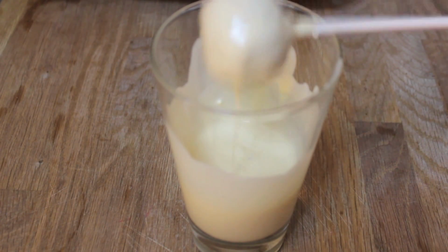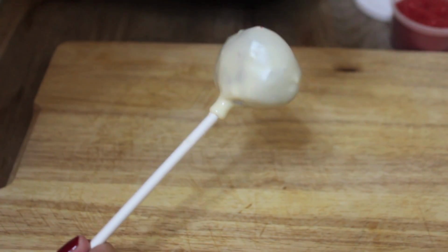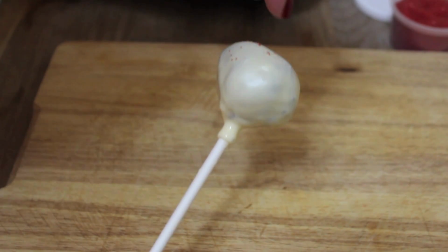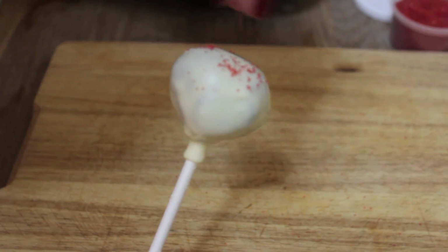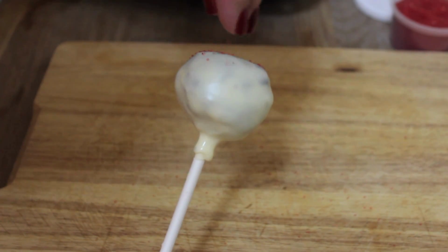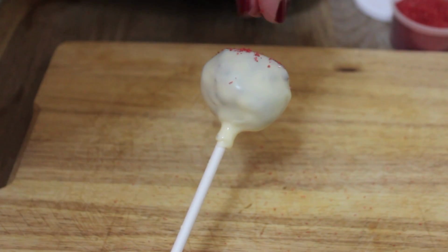Oh, and very important, I didn't melt my chocolate in a glass. I used a heat-proof bowl. I transferred my chocolate into a glass so it'll be easier to coat the cake pops. As you've seen, I dipped them in chocolate, sprinkled some red and green sugar on top. The minute I took them out of the glass, you don't want to wait or else the sugar won't stick.